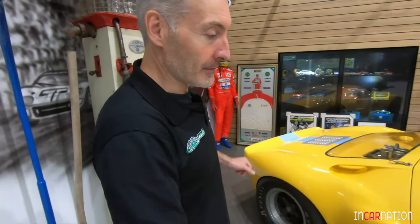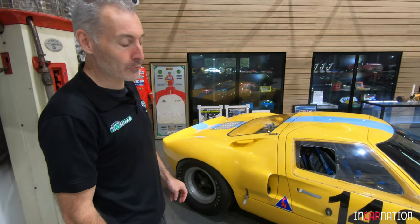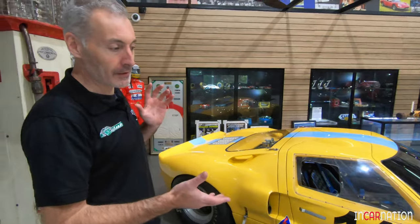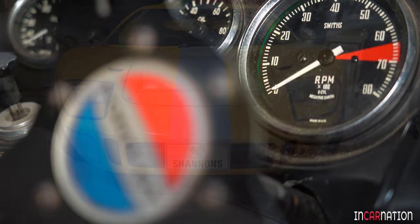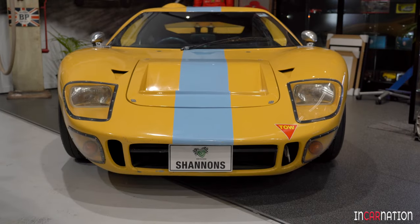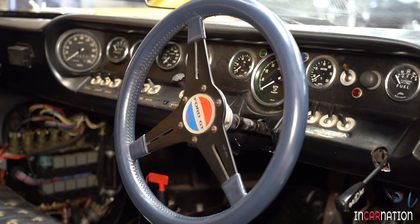What we've got here is a replica — but a very, very good replica. GT40 replicas, like Cobra replicas, tend to fall into two different categories. There are those that look a bit like a GT40, and then there are those that are a complete copy — a nut and bolt, a tool room copy where every part is virtually interchangeable. And that's what we're looking at here.